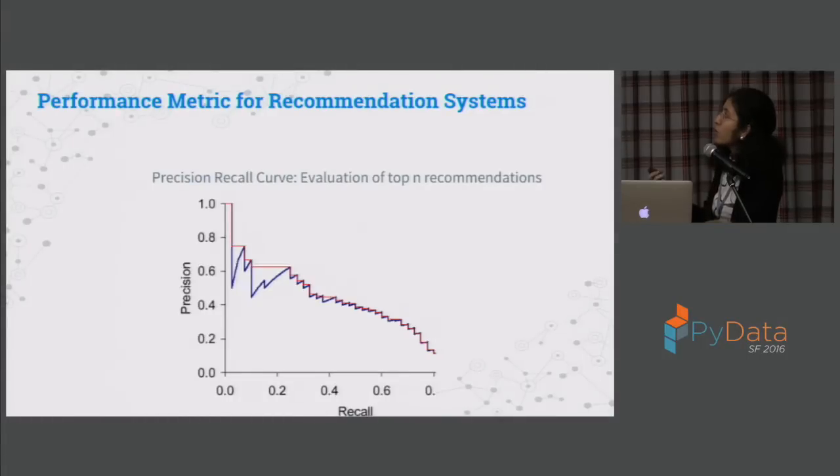And then, in order to compare recommender systems, what we generally do is build precision-recall curves. Recommendation algorithms will recommend the top n items. So what is this curve representing? We will calculate precision and recall for, say, the top 1 recommendation for all the users, and plot a point here. Then we take the top 2 recommendations for all our users, calculate the average precision and average recall for all the users, and plot a point here.